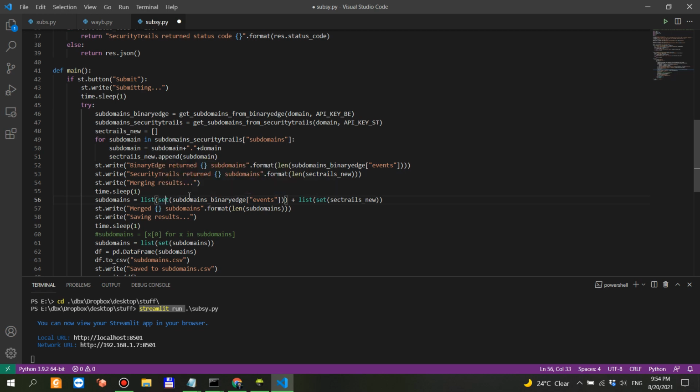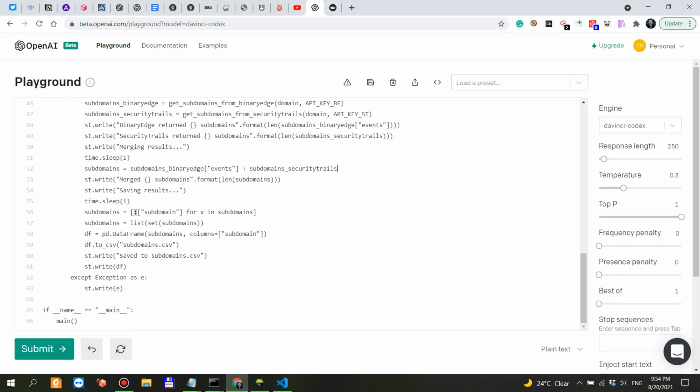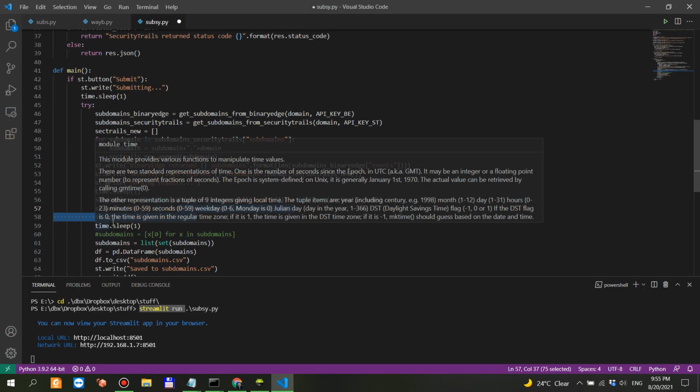When you convert a Python list into a set, the set only takes the unique elements, and I'm not really sure if it sorts them. And then I'm making a list out of them again, so probably not the most efficient computing, but anyways. And then I'm doing the same thing for the SecurityTrails list here. So set and then a new list. Anyways, what it does, I haven't changed these. Something, it got it wrong here. So time.sleep.